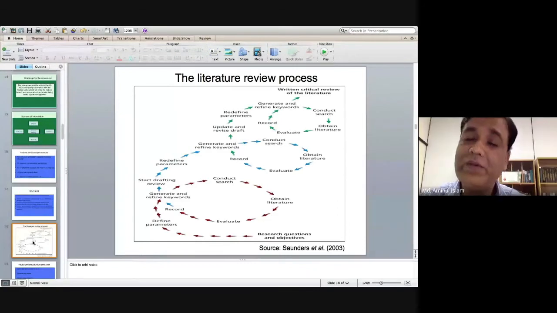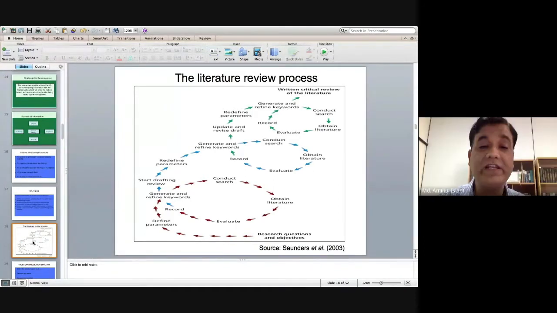And that's why anytime we'd like to publish a paper, you can see all publications require keywords in the paper at the end. Five keywords are required. Those keywords are very important. They are the parameters that help you to identify research papers online. Okay, so we have research problem and research objective that help us to move to define parameters.